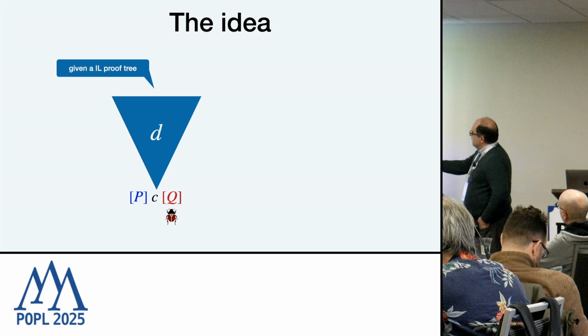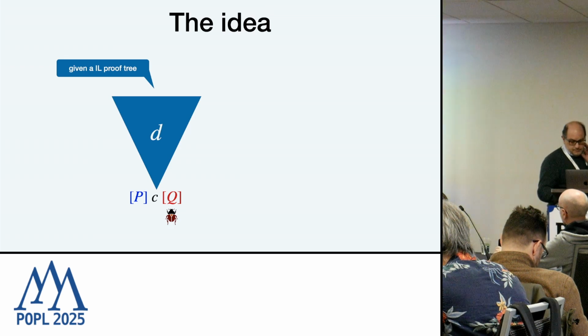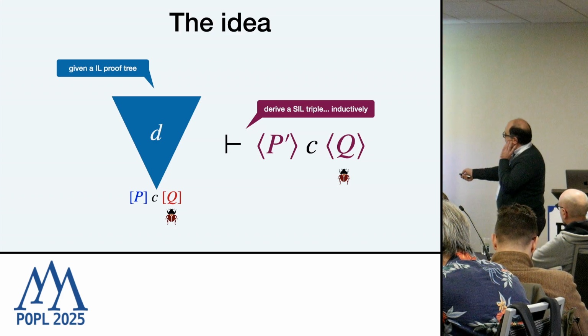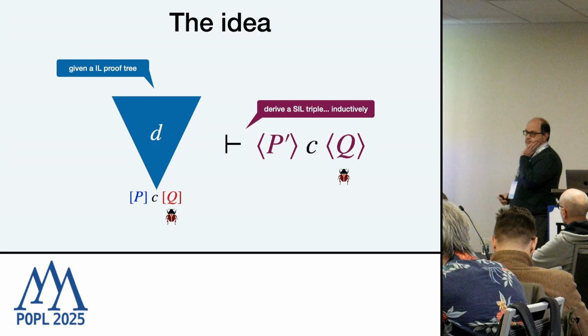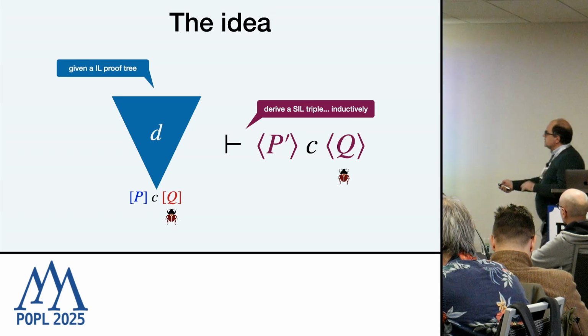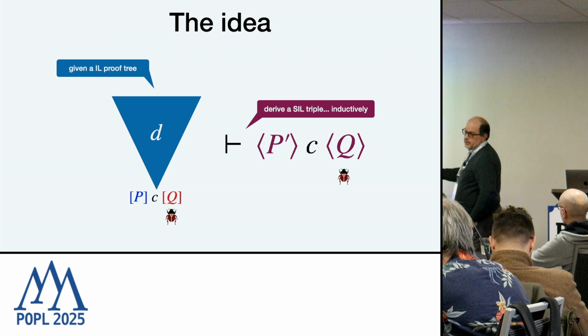Imagine that you have given a proof of incorrectness logic that this triple holds, and you have the whole derivation tree of it, where Q is some bug. Our judgment, building on this proof, will try to infer a precondition P prime that would be a subset of P, such that any state here can lead to some bug in Q. And this will be done inductively on the command C, of course, but also on the proof of incorrectness.